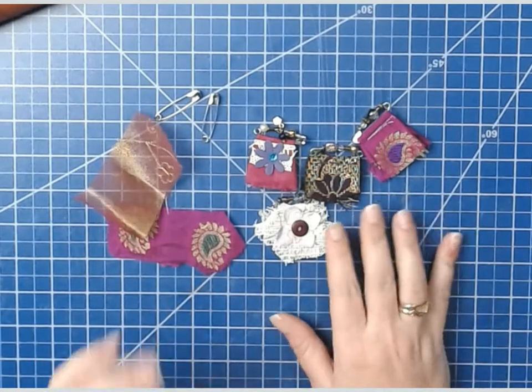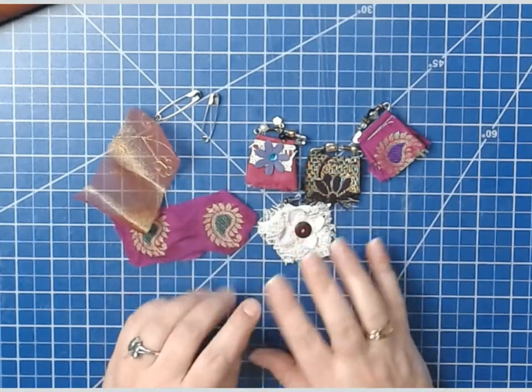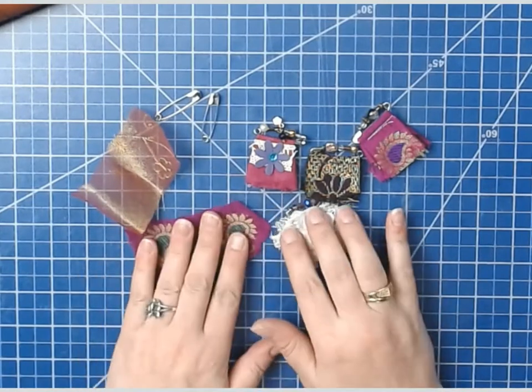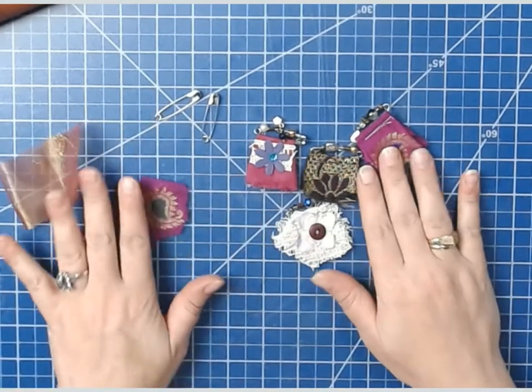I'm going to quickly go over the embellishment and how I make them. And then as I'm making, I'll make one and explain it. And then I'll talk a little bit about catching up with me. So first let me show you the first.